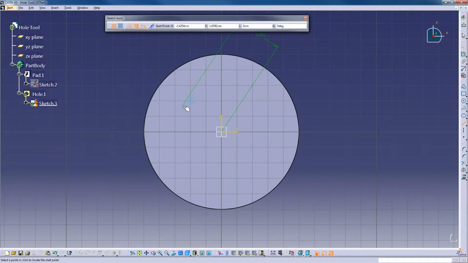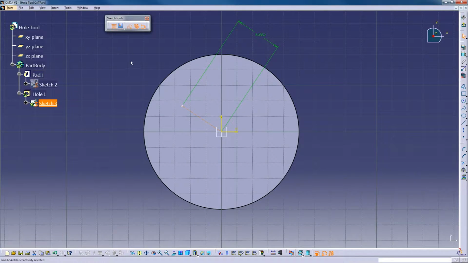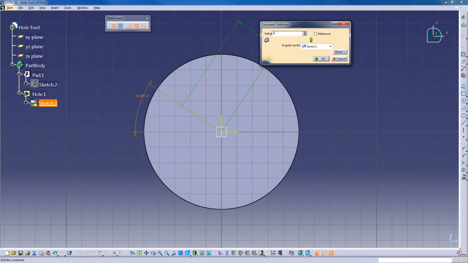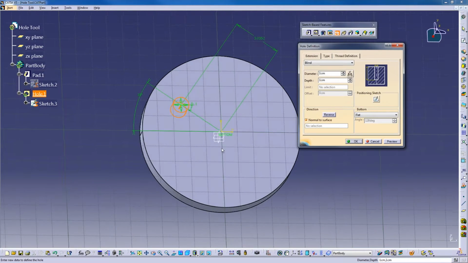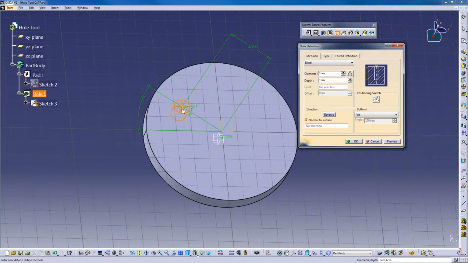So I take a line from here to the center, and make sure it's a construction line. Then I can say I want this maybe 35 degrees off of horizontal, in this direction. Then that turns green and it's fully constrained. However you want it, you get it into the position you need, then you can exit out, and now at least we're solid with the center point of our hole.